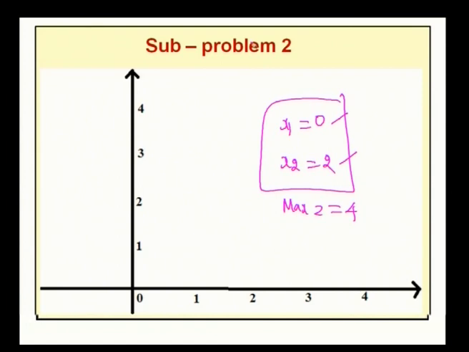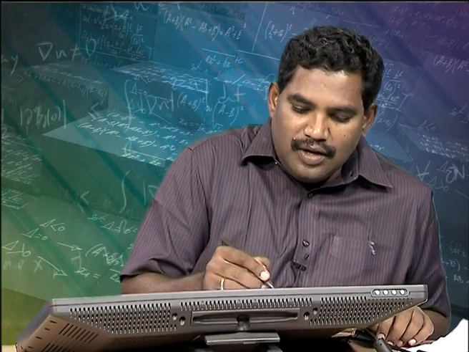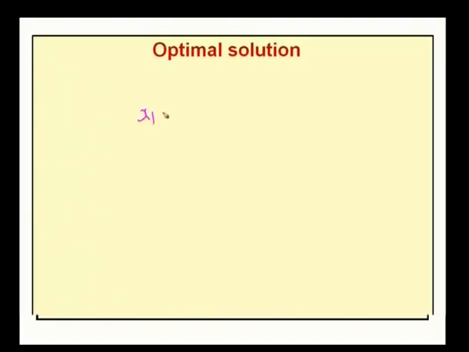So, for subproblem 1 we got the optimal solution as an integer solution, and for subproblem 2 we also got an optimal integer solution. Therefore, we can stop the process. For subproblems 1 and 2, we don't need any branching. So, the optimal solution for this problem is x1 equal to 1 and x2 equal to 1, or x1 equal to 0 and x2 equal to 2, with maximum z equal to 4.